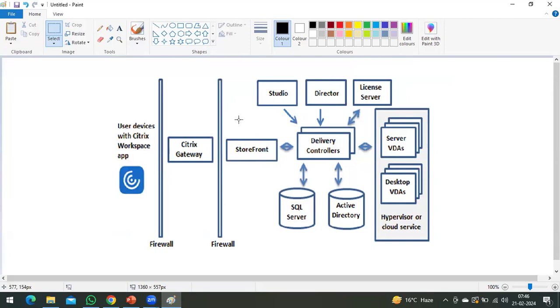to download the ICA file, and that ICA file will be launched with the help of the Citrix Workspace app. Once the user double clicks on any particular tile, that query will go to the hypervisor to power on that particular virtual machine and make it available to the end user. So that is a kind of MCS infra, okay? Like basic infra, very basic thing.